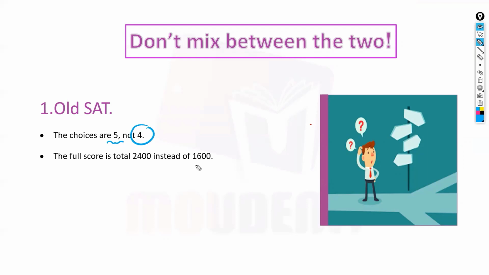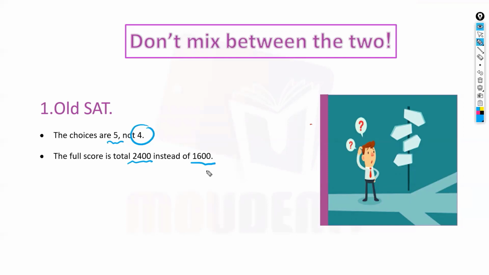I was shocked. One time, my friend told me that he got a 1,600 score. And he wasn't the best actually, he was just normal. He wasn't a native speaker. He didn't study in an international school or something, and he got 1,600. But he took it in the old SAT, so his score is really bad compared to the full score. He didn't get the full mark in the new SAT.